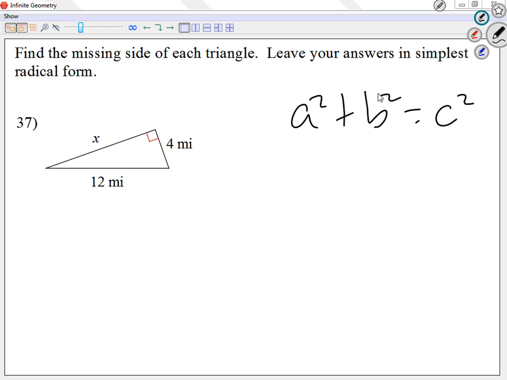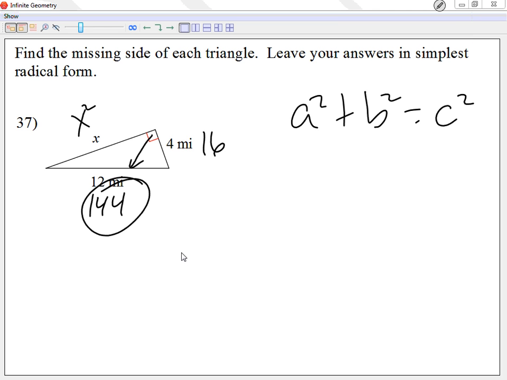So since I have to do with the squares, let me square them here in the triangle before I write them out. I know 4 squared is 16. 12 squared is 144. x squared is x squared. I squared each of my numbers. The hypotenuse is always opposite from 90 degrees, so the hypotenuse is 144. So the way I'm going to write this will be x squared plus 16 is equal to 144. I'm not going to square these again because I already squared them once. So don't square them again.